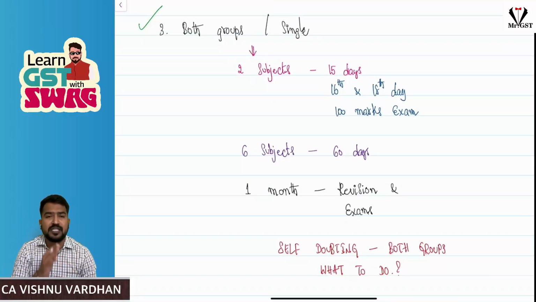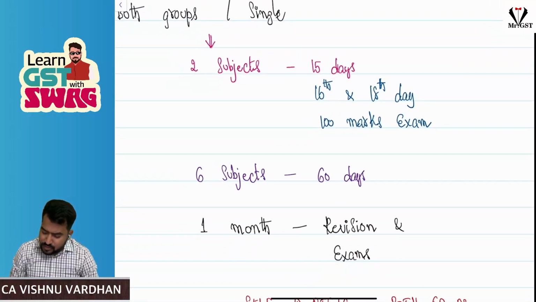Both groups are single groups, sir. This is the biggest dilemma for everyone. Sir, the concept here, please understand. Generally, when you sit for preparation, as per the practice or preparation I have gone through, for preparing two subjects, generally 15 days is the ideal time, what I feel, completely for revising everything and getting conceptual clarity, because you have attended the classes. You are not doing the self study for the first time, you are not opening the book for the first time. Okay, you have attended the classes. So keeping that in mind, two subjects, 15 days is really a very good time.